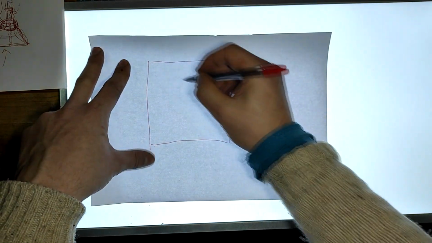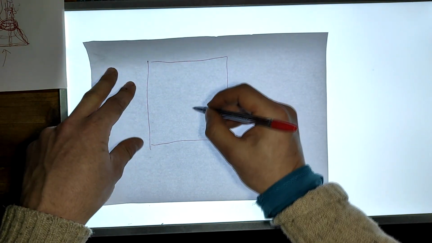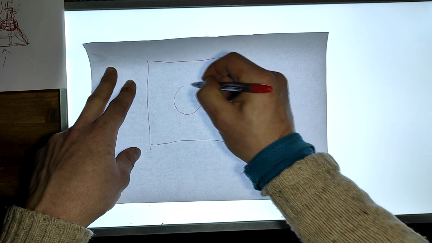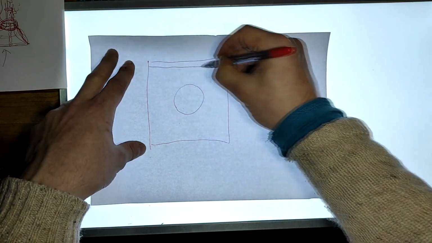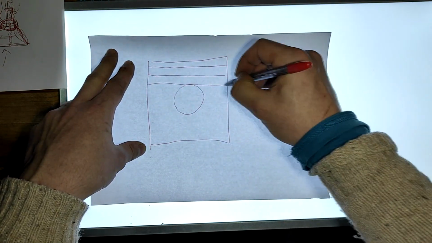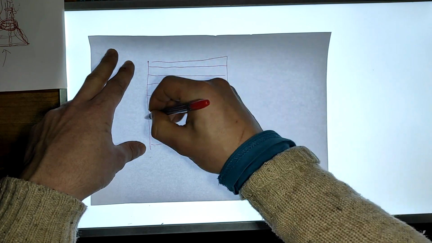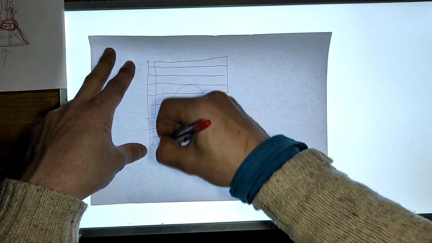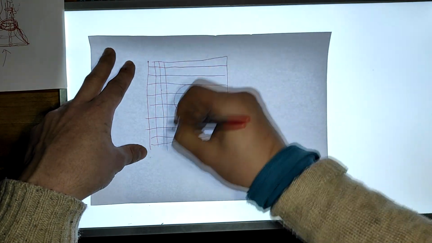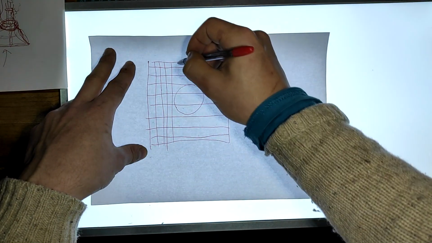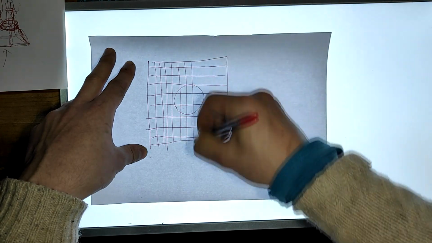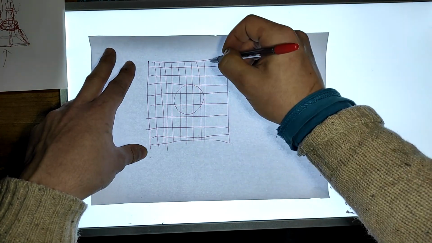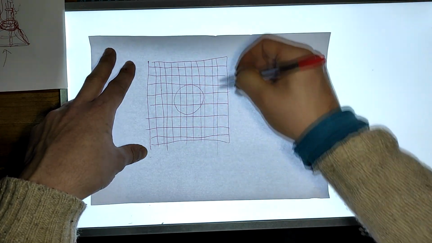We have our screen again, so let me draw this here again. And if, for example, say we want to draw a circle, so we have our pixel lines like this. 1, 2, 3. 1, 2, 3. 1, 2, and 3.